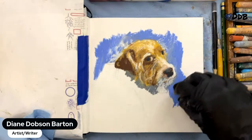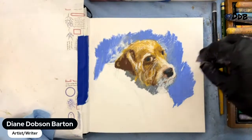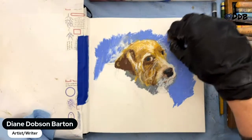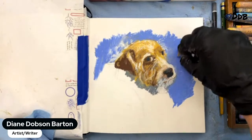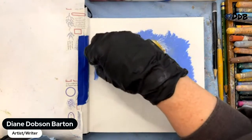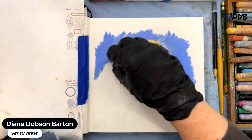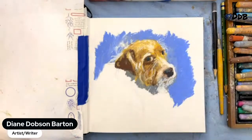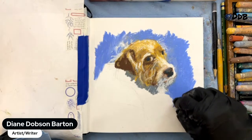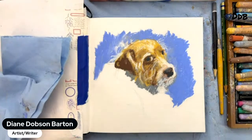Trying to keep away from having these little pieces and these little flakes that come off. They don't do it so much on these because they are so much softer. I don't want to get this too tight either, as far as details. So I'm probably only going to go about an hour. I have no idea what time it is right now. Oh, I guess it's 23 minutes so far. So we haven't got too long.